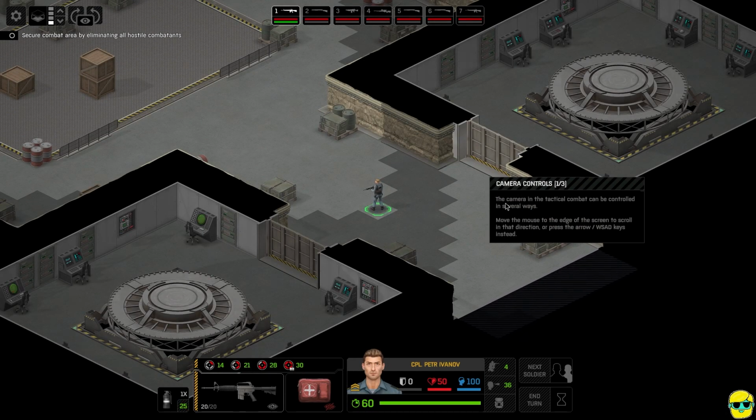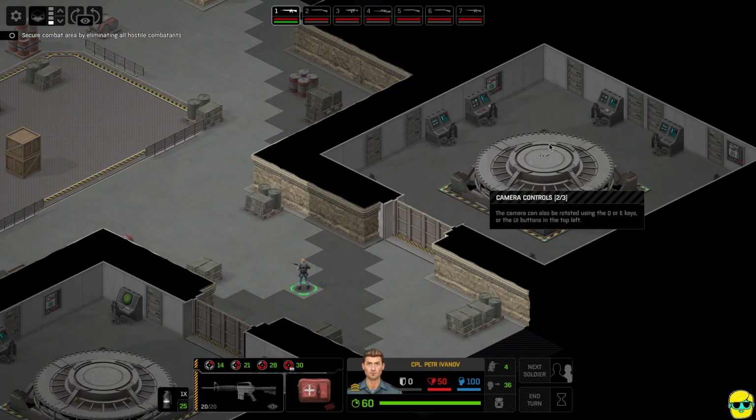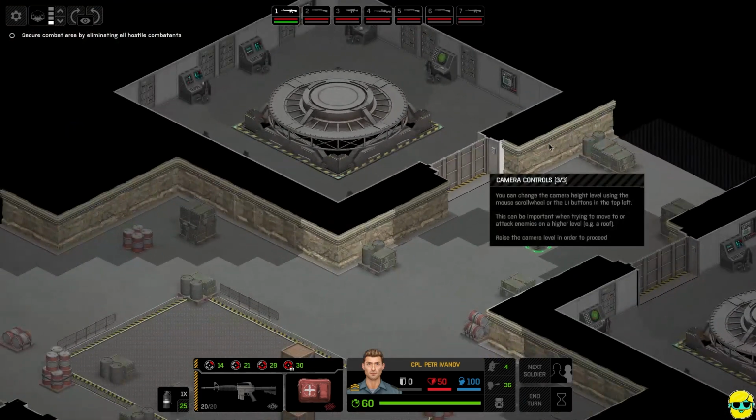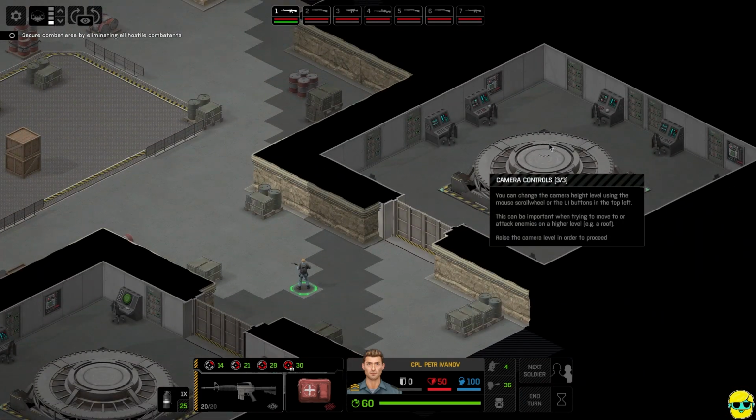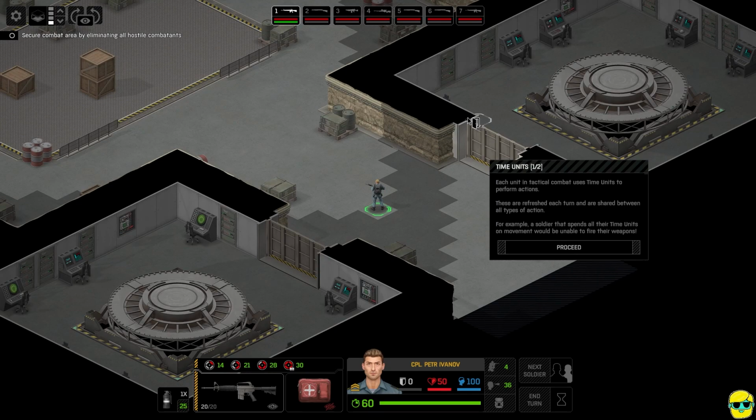Camera controls. The camera in the tactical combat can be controlled in several ways. Move the mouse to the edge of the screen to scroll in that direction, or press WASD instead. Cool. The camera can be rotated using Q and E. It sure can. You could change the camera height level using the mouse scroll wheel or the UI buttons to the top left. Yep, so I moved it up and down.